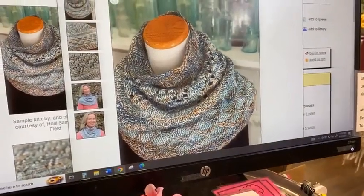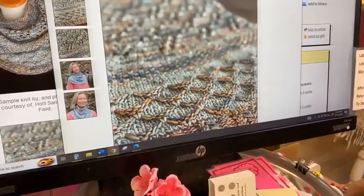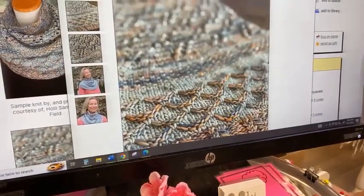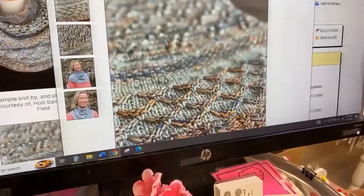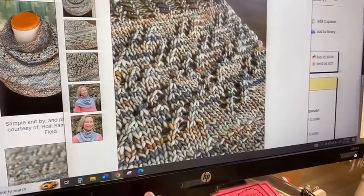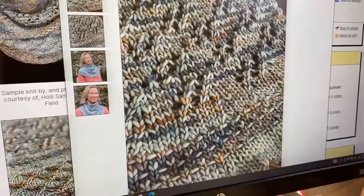The Akina cowl. That's really, I know, pretty. Look at all the pretty textures in this one. You've got like the slips. What looks like they slipped 3 and then a couple rows later, so they slipped 3 twice, and then a couple rounds later you pick up and knit those slips in, but they had purls in between them, so it makes it a more dramatic texture. Then there's some pretty interrupted lace. They kind of make almost like diagonal blocks. There's some just simple slip stitches between them.